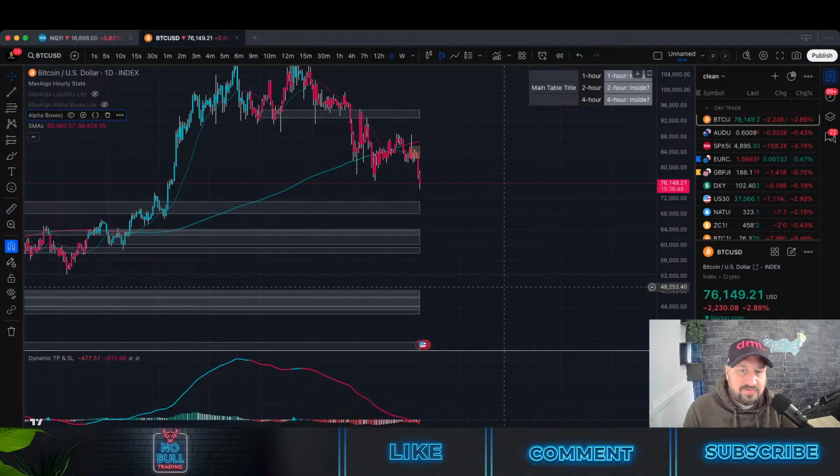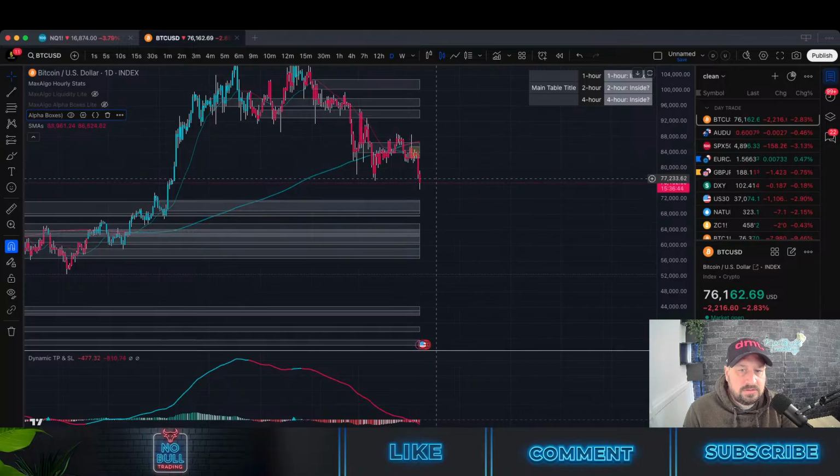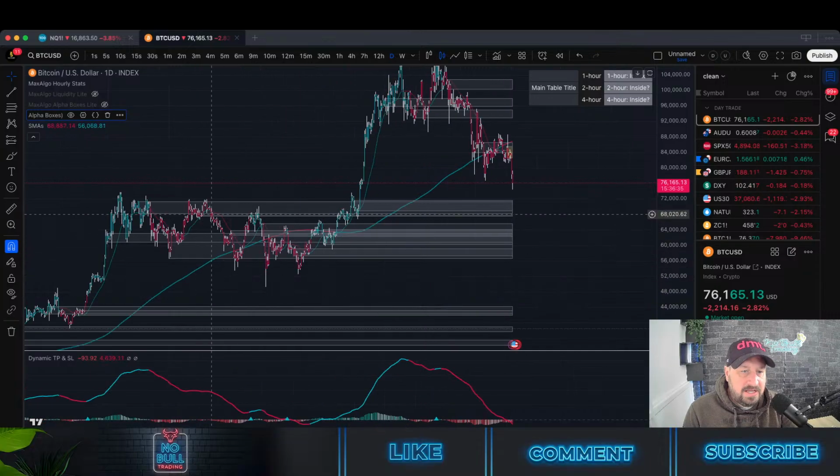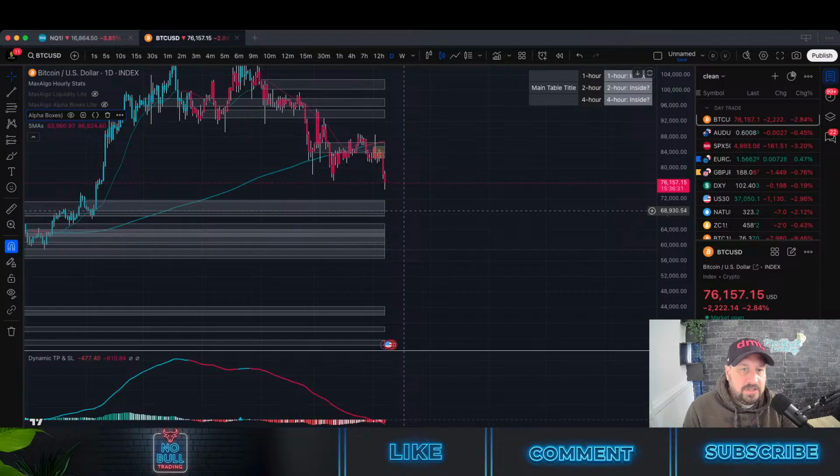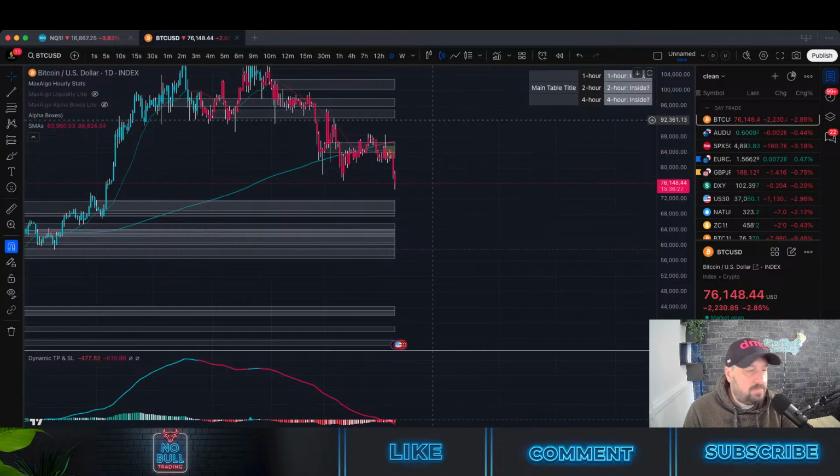So if we look at the monthly, same thing again, right? We're inside, rejecting, and again, we've got a slightly higher level, but yeah, this area again being that main area, we expect a potential reaction for Bitcoin. And our yearly being up here, obviously doesn't mean we can't come back and revisit the yearly.